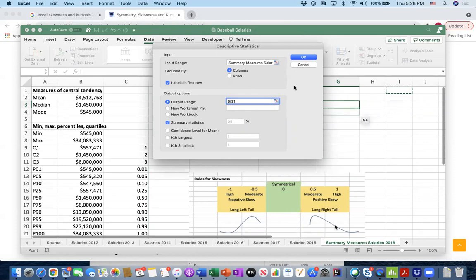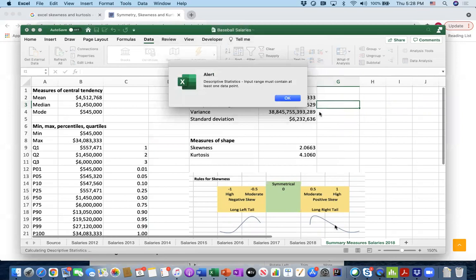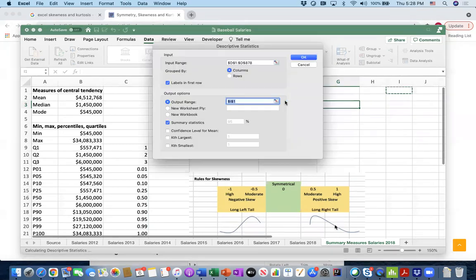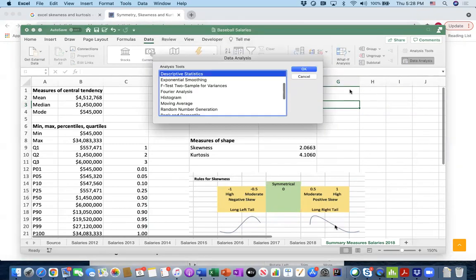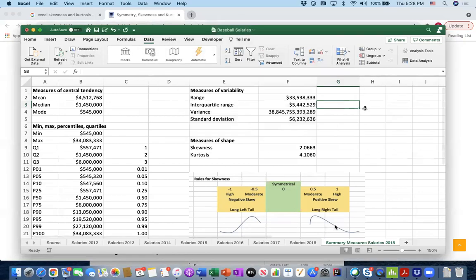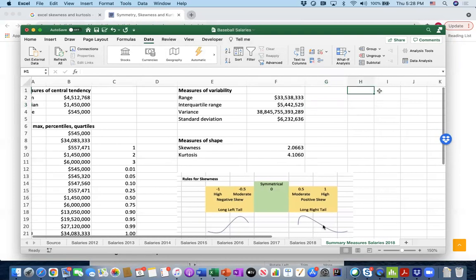I would like to see summary statistics, and if you hit OK, it says that descriptive statistic input range must contain at least one data point. So let's do it one more time. I'm not sure what my error was.